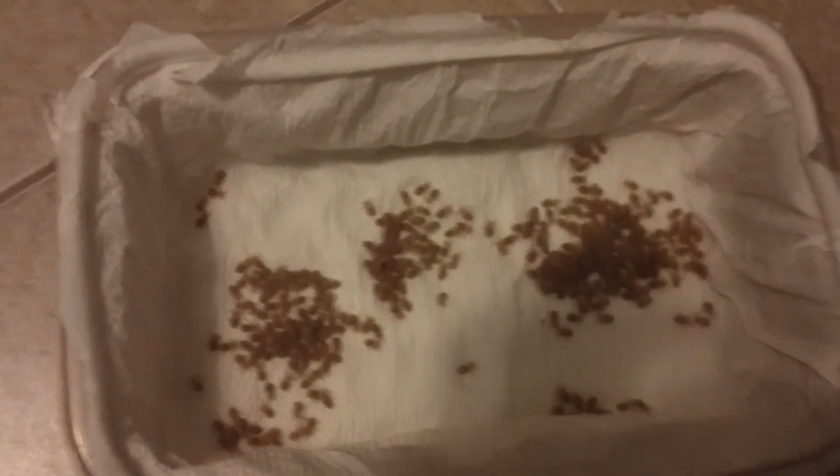But that's pretty much what you're going to receive if you get a little free baby rose-haired tarantula from me. They're very easy to take care of. Yeah, they really don't do anything right now. They're very chill, they just move around a little bit, that's about it. Put them back. There you go. So yeah. I'll try to give people big ones that look like they're hopefully females. No guarantee, it's hard to tell.